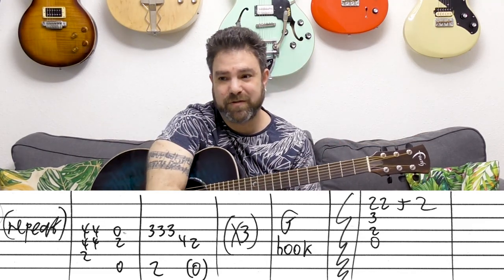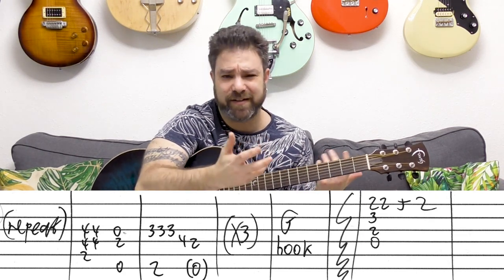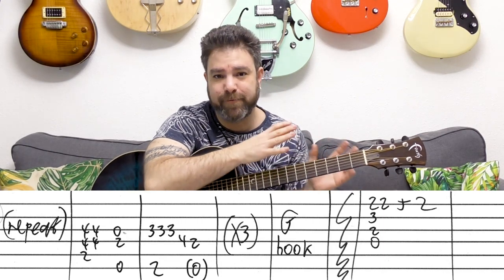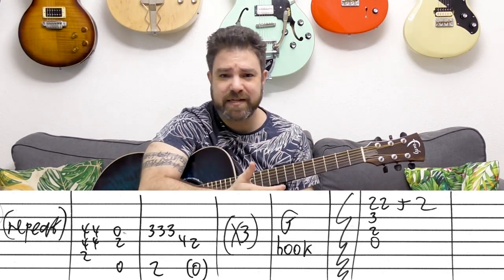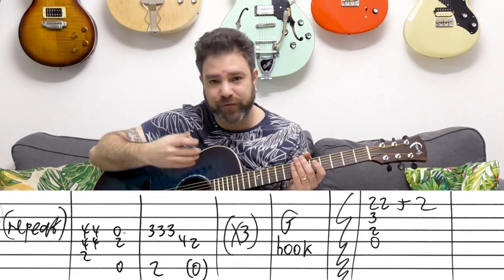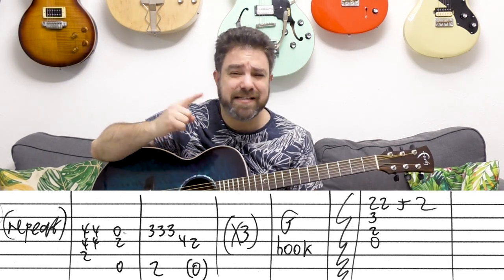Now, there's no real mistake to make here. Okay, it's all about feeling. It's kind of a rap thing. So the melody really doesn't matter. You can freestyle over it. You can miss notes. You can add notes. It's all about how you feel like playing it at the moment. And then it becomes even easier.